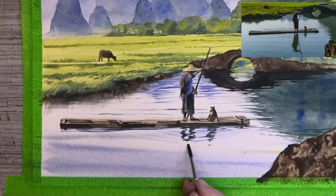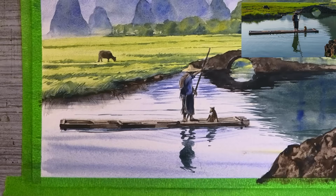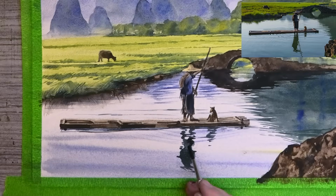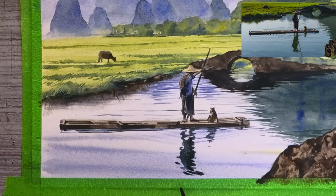Now, it's always good to remember that we don't need to match the reference photo exactly. It's there only as a guide. Using your own colours, adding in things, taking away things, making it your own is really important. And I'm sure you'll see that when you look at the other versions of this painting at the end of the video.